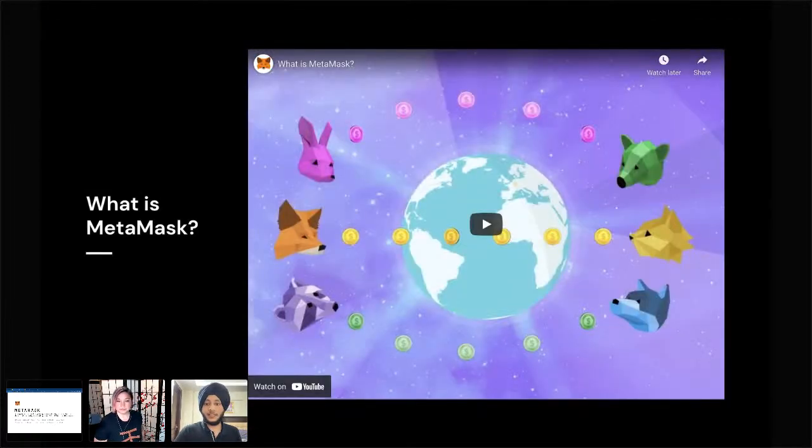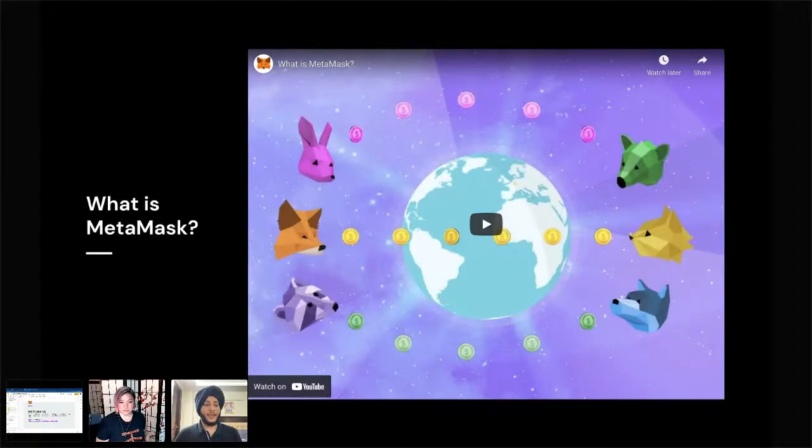So what is MetaMask? Shay, if it's possible for you to play this video if you've loaded this deck, but I'll go ahead and quickly introduce some of the key terms. To understand MetaMask better, you need to understand the difference between a custodial and a non-custodial wallet. MetaMask is a non-custodial or self-custodial wallet. With custodial wallets, the private key is held by a third party, such as an exchange or a server. Whereas with non-custodial or self-custodial wallets, the user is in full control of their assets, with the assets being on your device, like a hardware wallet, PC, or mobile.